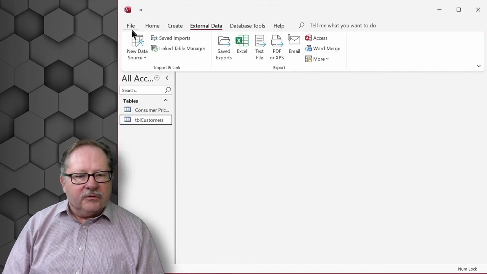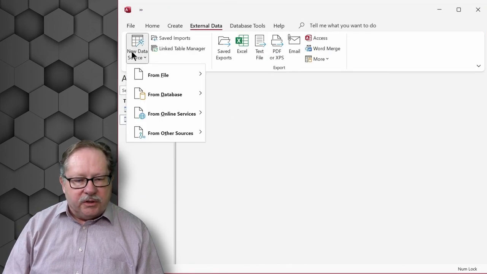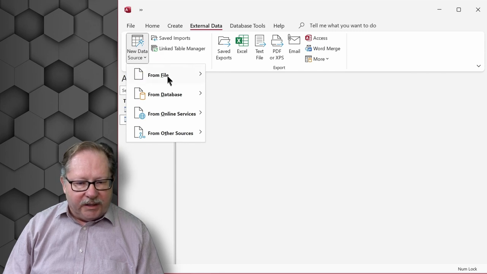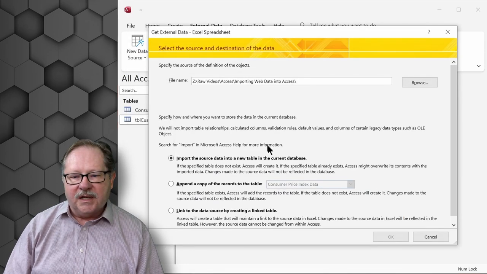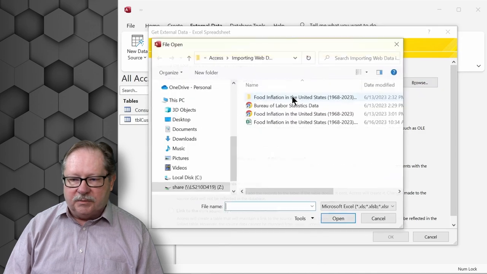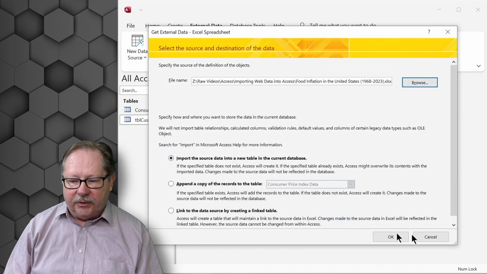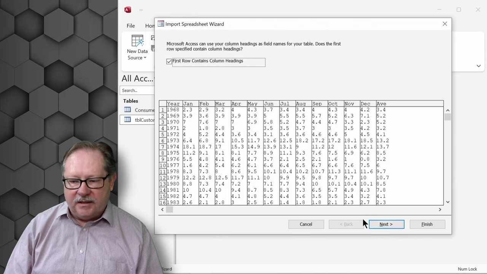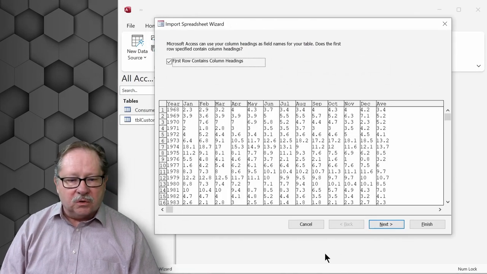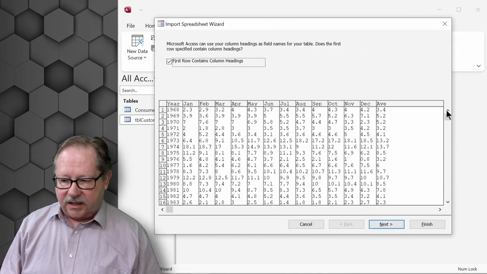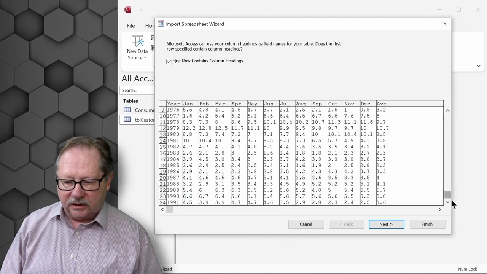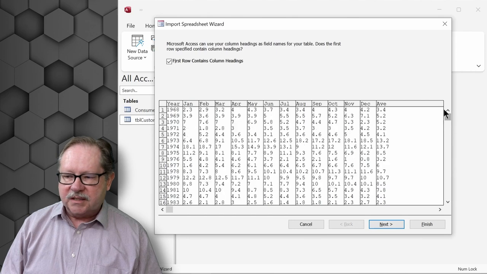And now I want to go over here and I'm going to go to new, I'm going to import from a file from Excel and browse. I'm going to choose my Excel file here. I'm going to open it and click OK. And lo and behold, it likes it. I'm going to scroll down here a little bit, see if it gets to the end. No, it doesn't get to the end of the table to see those graphics.